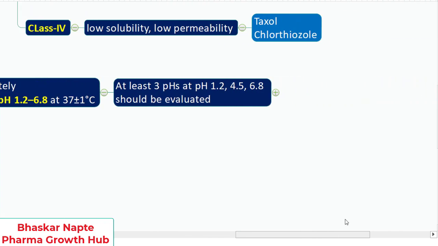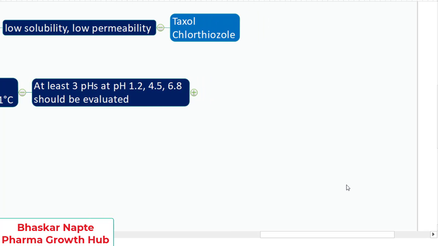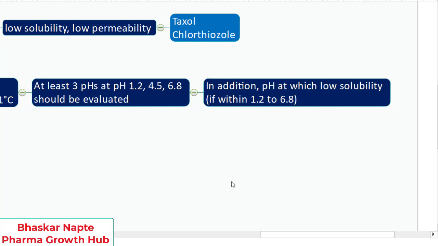We need to measure solubility at pH ranging from 1.2 to 6.8. Preferably, the bare minimum requirement is that you should define the solubility at three different pHs: pH 1.2, pH 4.5, and pH 6.8. In addition to these three pHs, you should also select a fourth pH in case that pH value has low solubility for the given drug substance. For example, if pH 5.4 has low solubility, then you must define the solubility at pH 5.4 in addition to these three pH values. All together you may have to define solubility at four different pHs.